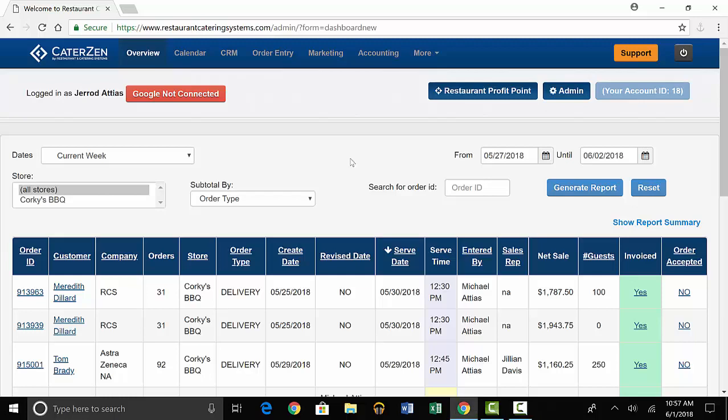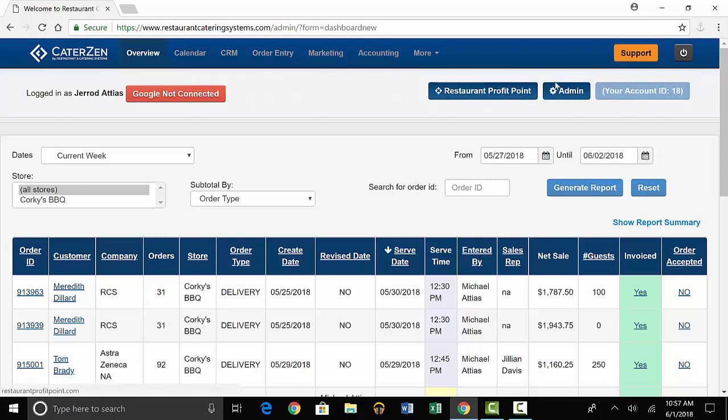An important part of your catering business is being able to create kitchen production reports so that you and your employees know what's going out, what to keep on hand, and when it needs to be ready. Our software makes this easy for you so that you're not spending hours and hours on recipes.